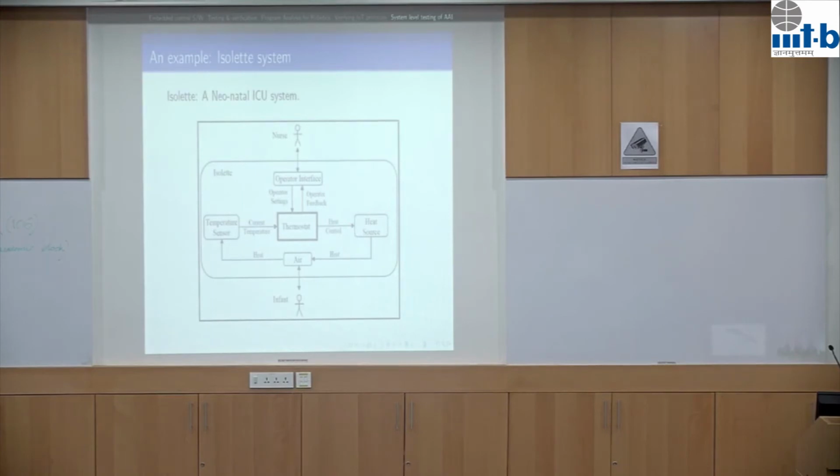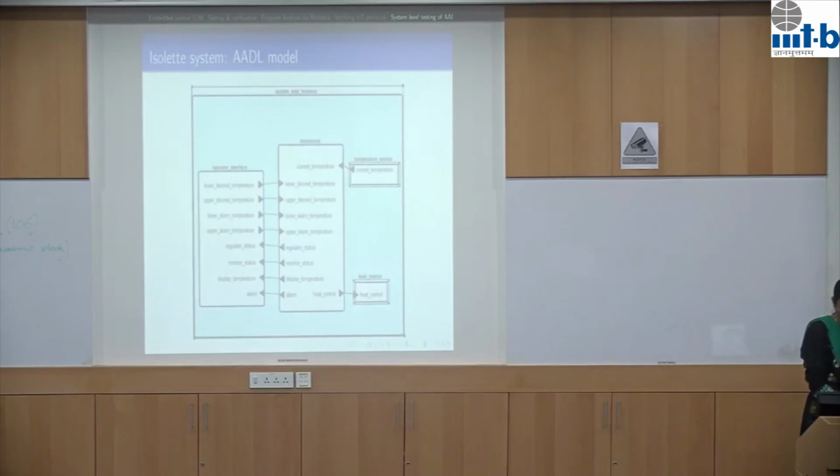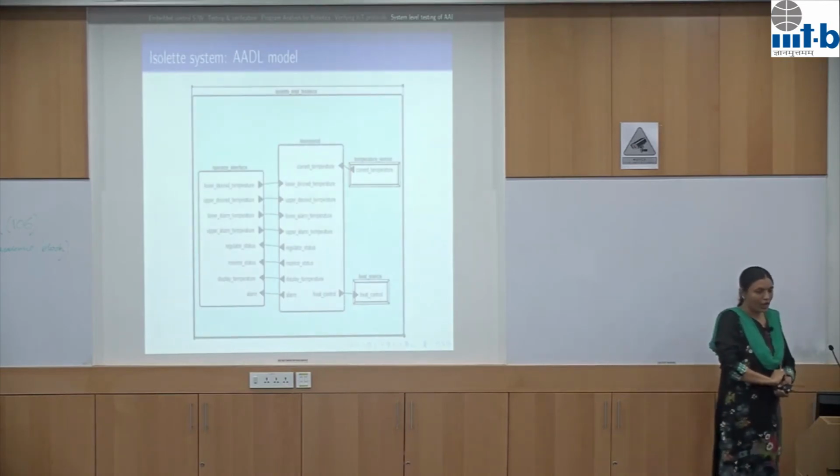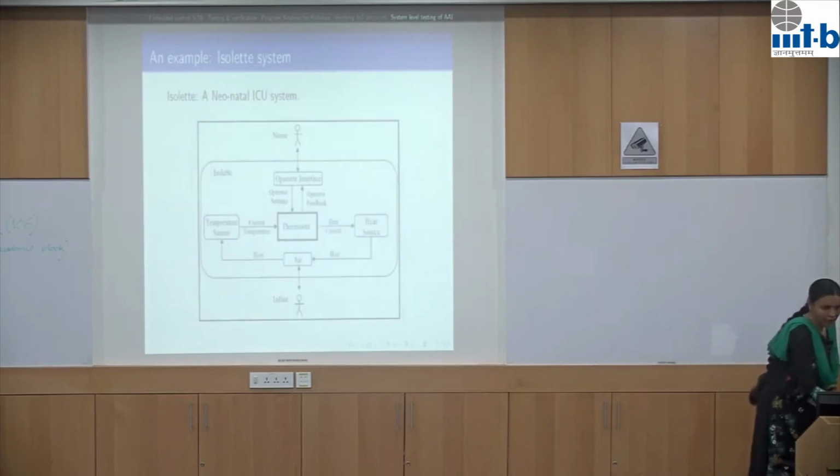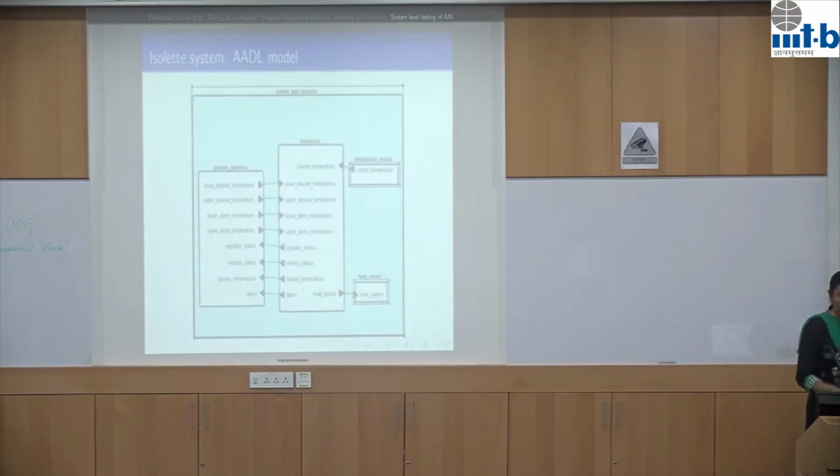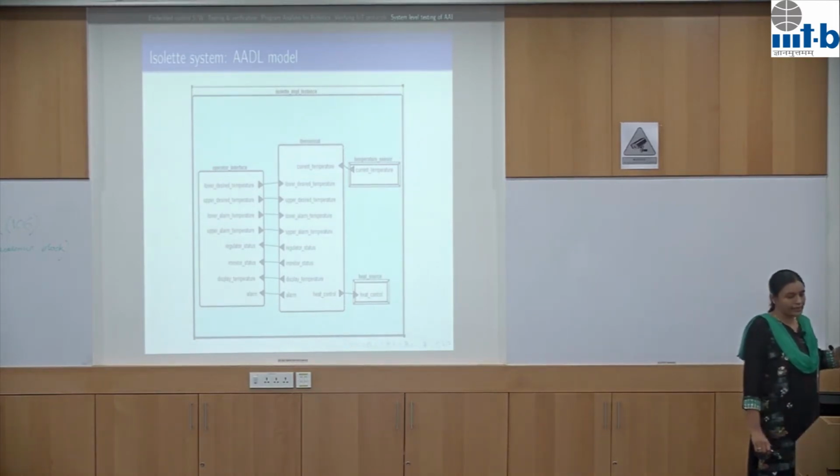So this is controlled by software. This is embedded software for us, right? I will now tell you what the architecture for this software will look like. The architecture says that this Isolette system has 4 components. The first component is the operator interface, which is the nurse's computer screen. The second component is the thermostat itself, which is a physical device. The third component is the temperature sensor, which is also a small physical device. The fourth component is a heat source, something that provides heat. So the architecture says that there are 4 components.